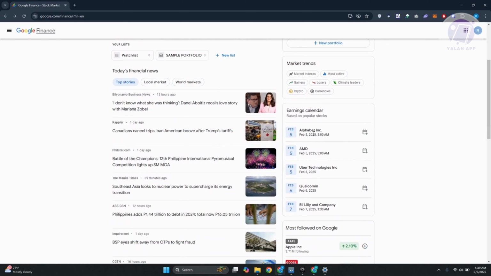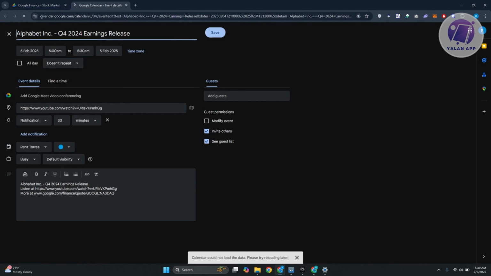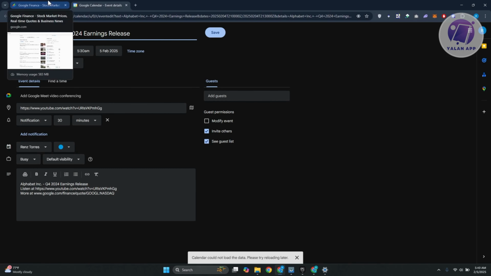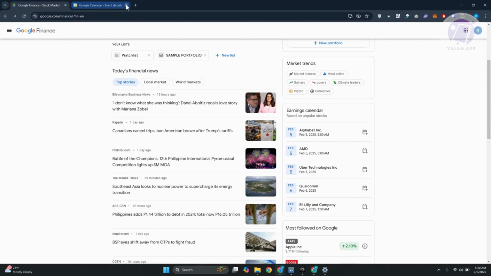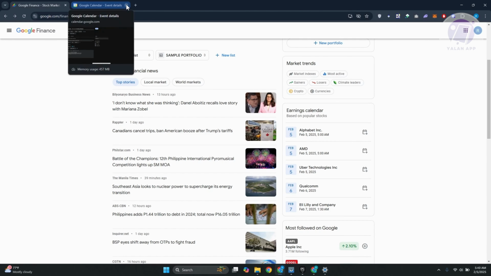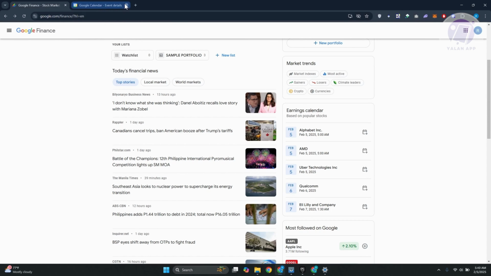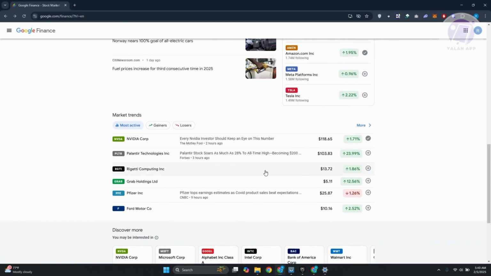You could also add earnings calendars here, so you can add that specific event into your calendar, if you really want to know the details or monitor what is going to happen on that specific day. As you can see for February 5, this is what's going to happen. So if you want to record that, you can go ahead and do that. And also the news.